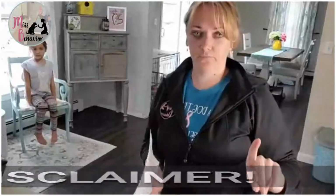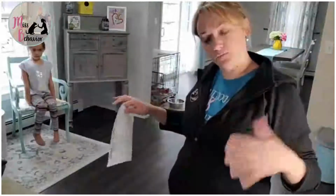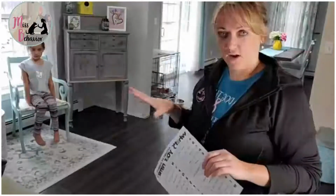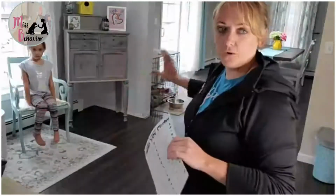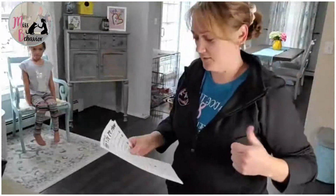Number one, do not try this at home unless it is safe to do so, okay? Number two, if your dog struggles with this, you definitely want to just add distance and a leash. So have your dog on leash, add distance between where the kids are and what they're doing and where you are with your dog, and increase the frequency of the treat. So give treats more often, okay?